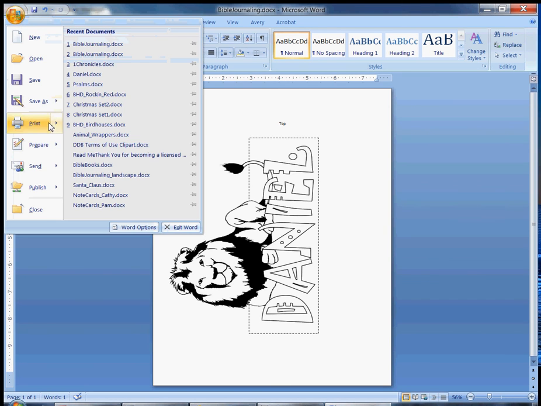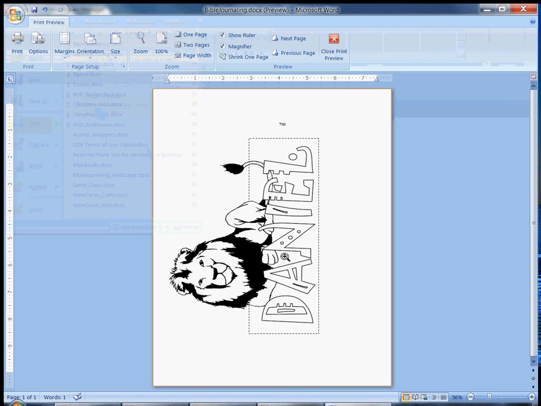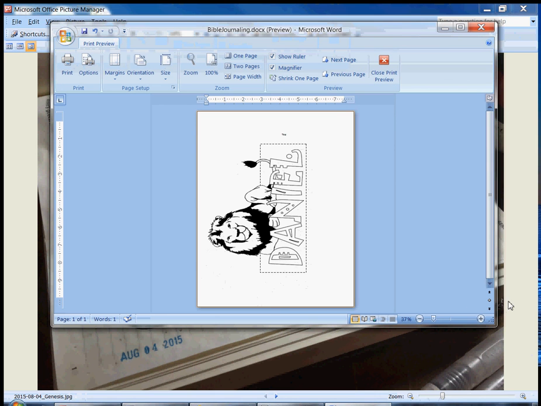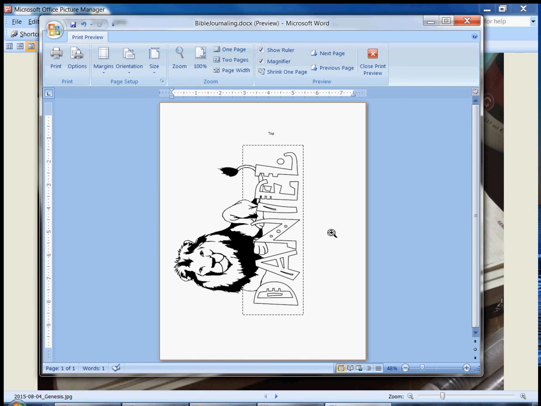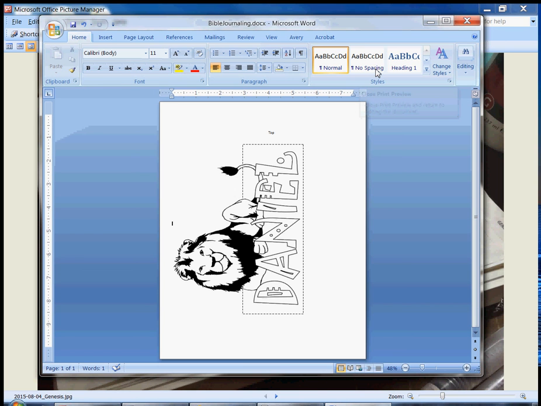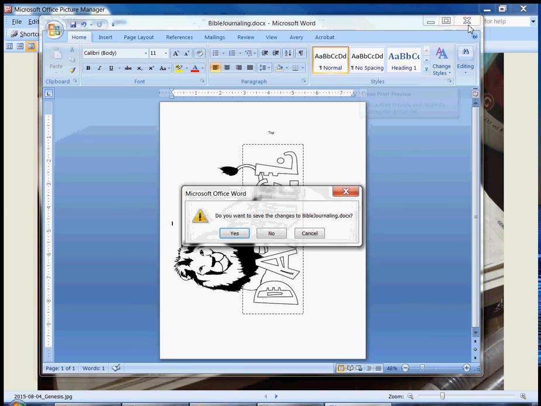and then if I go up here and I say Print Preview, it's going to bring this preview box up, and that might be too big for you to see it, but anyway, it'll bring that up so you can see exactly what's going to print, and then you just print that off, and you just go back in there and you lay that under your Bible, so that it'll be black and white. It's very easy to see because the Bible pages are really thin. And that's basically the gist of it.